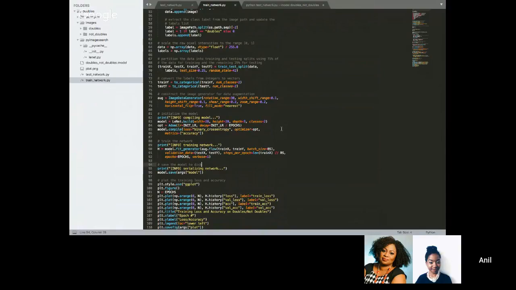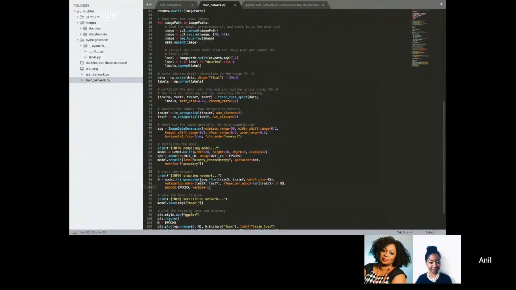All right. So basically, initializing the model, training the network is actually very simple. There's a few lines of code, and this part is just plotting out a graph of the accuracy of the training model.